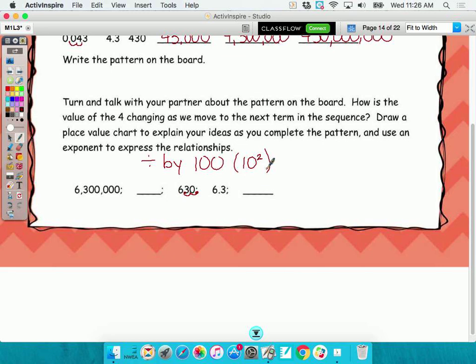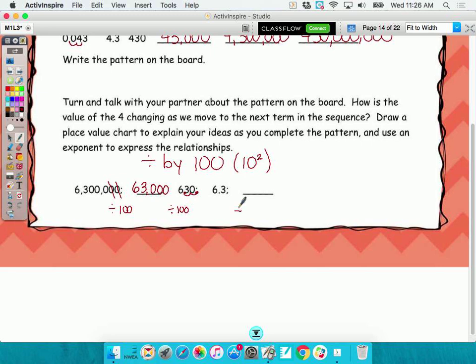10 to the what? Second. Okay, because second grade comes after first. Remember? We don't say 2 grade. Jen is not in grade 2 the number, she's in second grade. We call it second. Okay, so what strategy will I use here on 6,300,000? Just tell me. Minus 2 zeros. Cross off 2 zeros, because it's a whole number. So I'm dividing by 100 here. And that gives me what number? 63. Good. Now divide that by 100, and you probably get 630. Divide that by 100, and you probably get 6 3/10.